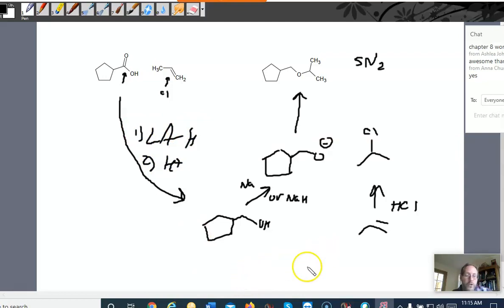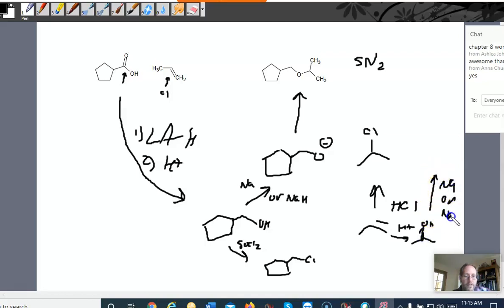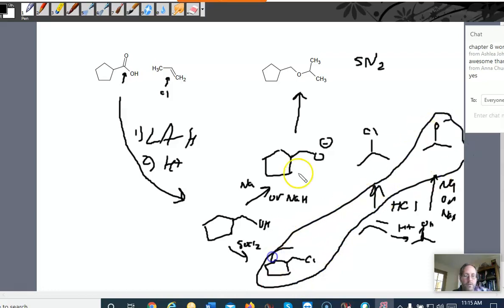All right. Now, if you wanted to, you could do the opposite. So you could have turned this into the alkyl halide if you wanted to. Have this as the halide. So you would add SOCl2 or HCl, and then you would just take this and add acid and water to it to form the alcohol, and then add sodium or sodium hydride to it to form the O-. So either way, you can do it this way to get these two compounds, or you could do it this way, which is less steps, but either way would be correct.